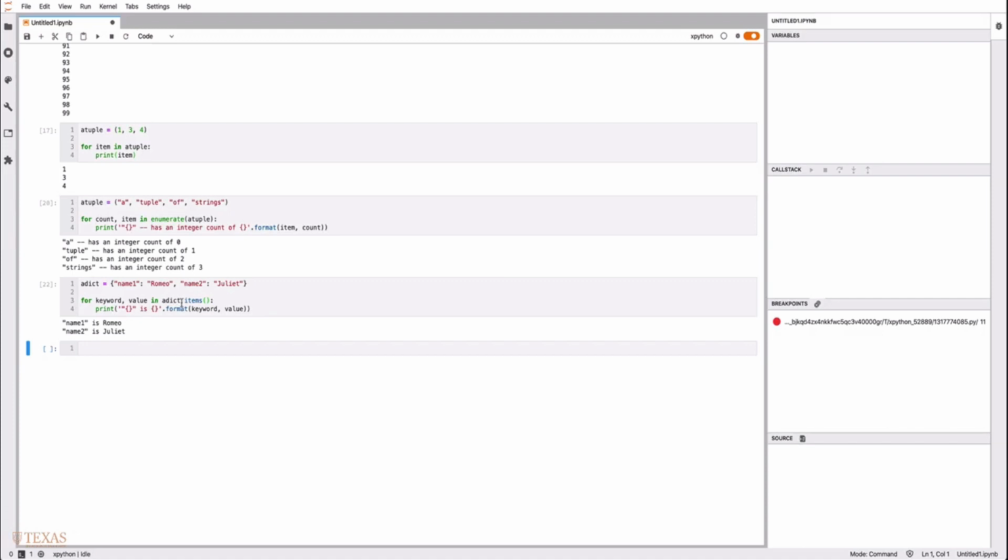So here we have to add the function items to the dict, and that will return the key and the value, and that's printed to the screen. If you only wanted to print the key, for example, then you could use the function keys, as we see there. So that's just a couple of additional functions or utilities that are often used in for loops.